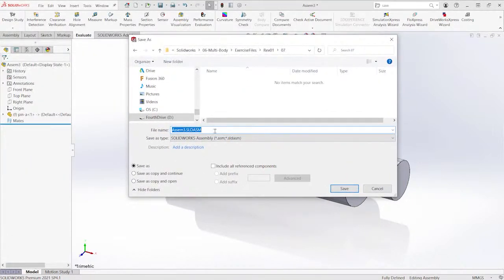Saving this on my preferred location and naming this as ASCII dash hold down clamp. Hitting enter.